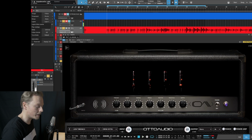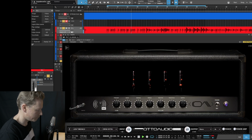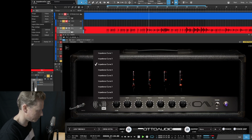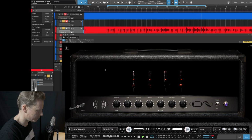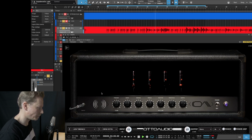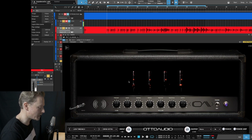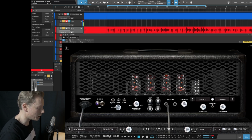Let's check out the different impedance curves. Quite different tones if you choose the different impedance curves there, so it's a cool feature. Let's check out the backside. Starting off from left to right, I'm gonna go through all these different settings here.